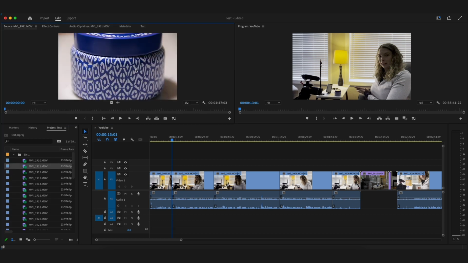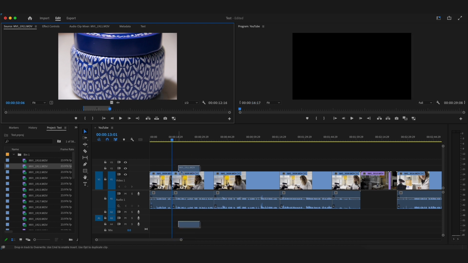Go over to your project panel, select your clip, and double click. Now, what you want to do is select an in and out point. These are the same as a start and stop point. Take your playhead and scrub to the middle of your clip and hit I for in, and then scrub your playhead along to where you want your selection to end and hit O for out. Now grab the image and drag it down to your timeline. And you can see you have video and audio.